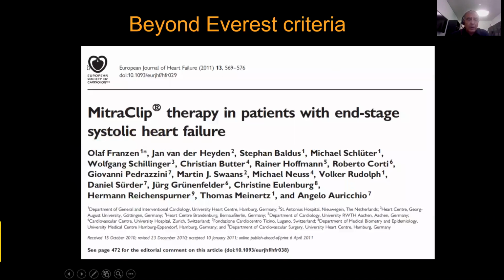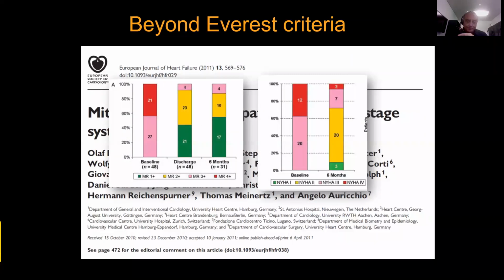And this is exactly what Franzen also wrote in this paper in the European Journal of Heart Failure, MitraClip therapy in patients with end-stage systolic heart failure. And what they found is an important reduction of mitral regurgitation. You can see here that at baseline there were 4 plus and 3 plus, while after the procedure 4 plus and 3 plus are just very few patients and there is no 4 plus mitral regurgitation. So there is a significant improvement in mitral regurgitation and also in functional class. And once again, we know that in these patients we probably do not improve their survival, but certainly we improve the quality of life.